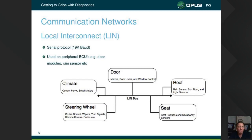The reason we use it, a LIN bus system, is that it's basically a master-slave system. So if we look in the center at a door lock module, the master door lock module would probably be in the driver's side. And when we press door, all doors unlock, or we try to operate a window on the left-hand rear, the signal comes from our switch to the LIN master. The LIN master sends a signal to the slave, whichever slave we've actually commanded, over one wire.